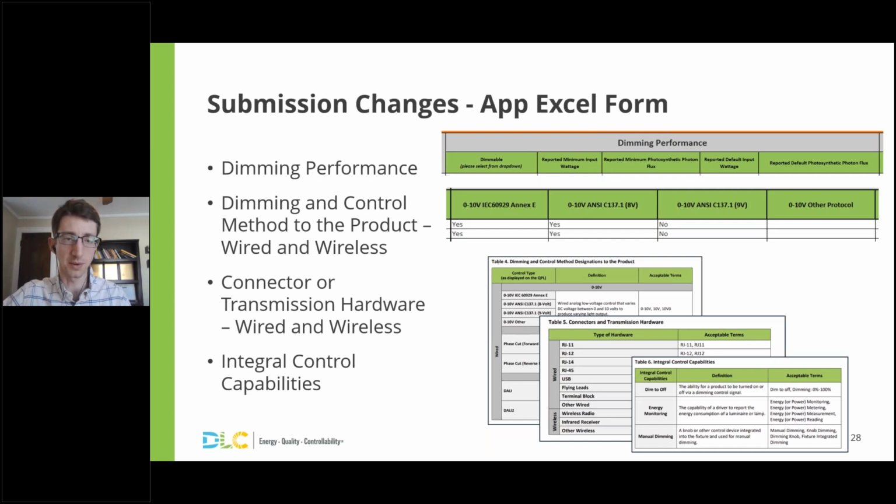You can see in this example there's the 0 to 10 volt option, and then also a 0 to 10 volt other if it's a different 0 to 10 volt control. On that tab there is a column for each of the control types, as well as the connector and transmission hardware and the integral control capabilities. You would just go in and say yes or no to the various capabilities and features that the products have.